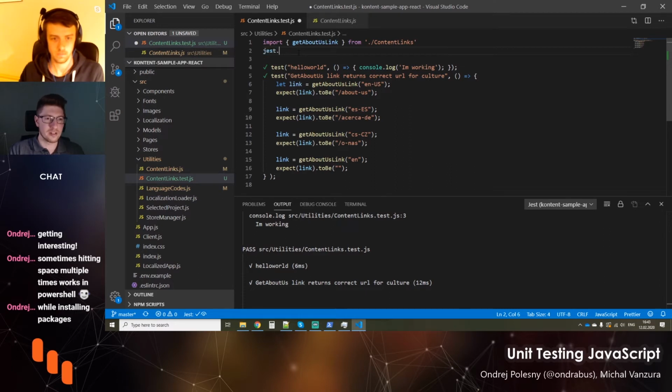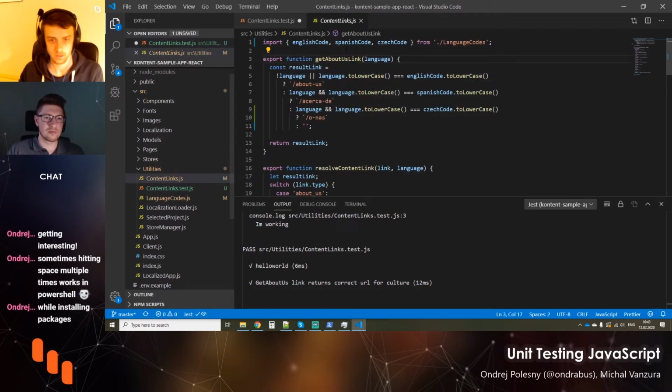Okay, jest.mock. Yes. And again, it's a function and the first parameter is the address of the module. So you can check the source file and copy paste from the ./language codes. Oh, okay.